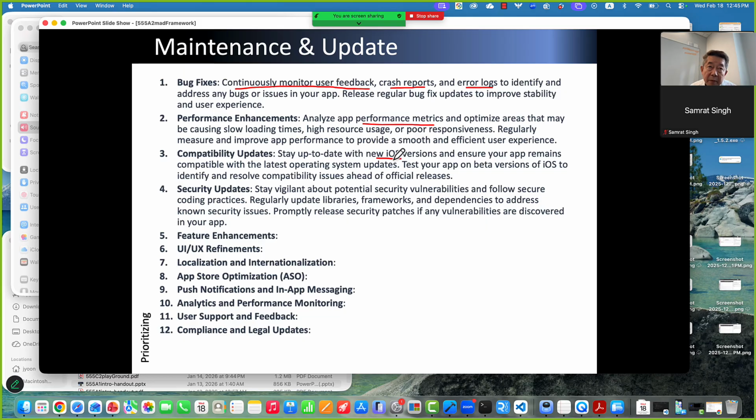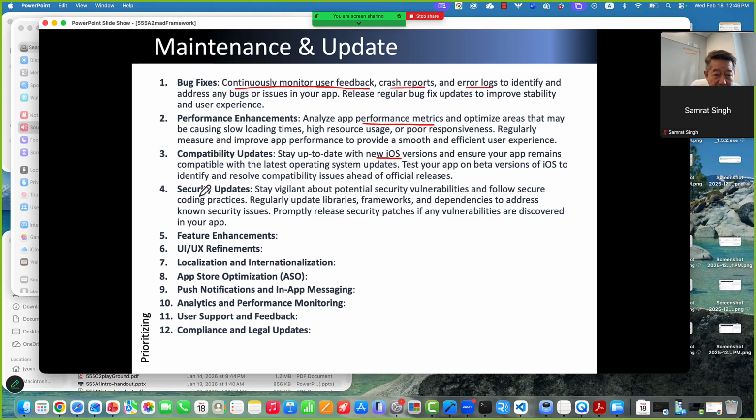So your app is updated and released around a certain time. When they develop that version, they stick to specific iOS versions at that point. But suddenly, around the time they release their new version of the app, the device operating systems are dramatically upgraded, then there may be some compatibility issues, right? So you need to be very careful.